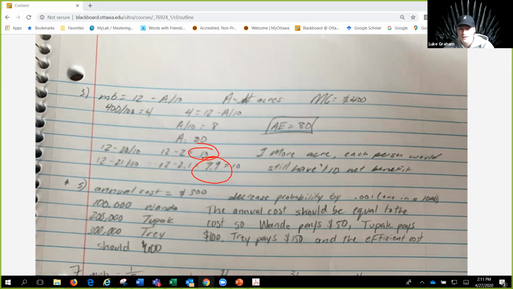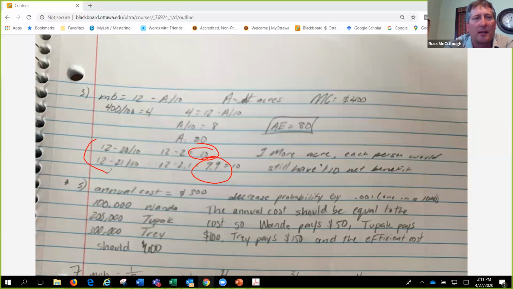Yes, and that's what was weird, that it said one more acre in the answer. So that's the part to be careful with. If anybody else wants to chime in, because that's the part, I think almost graphically it would help, but you're missing something of the argument here. What does an extra acre cost me?